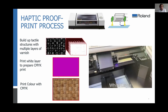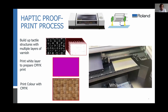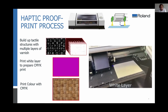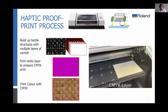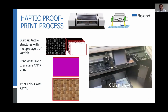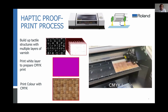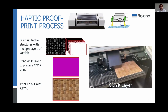And at that time, we were not used to such long printing times. When the customer asked us, how long have you printed on this? We looked a little bit ashamed at the floor and told him 8 hours. But the reaction of the customer was, what? Only 8 hours? We normally have to wait weeks before we get a 3D sample of our products. And at that time, we realized that we had found a proofing solution for all the people creating 3-dimensional haptic decorative surfaces.